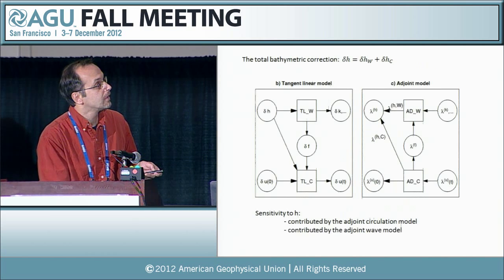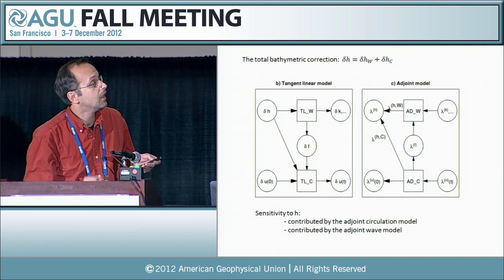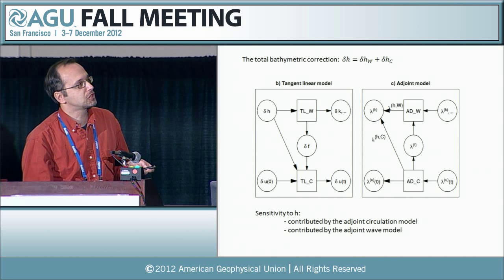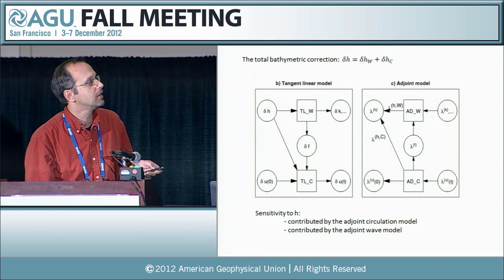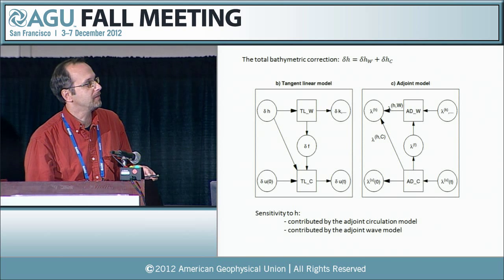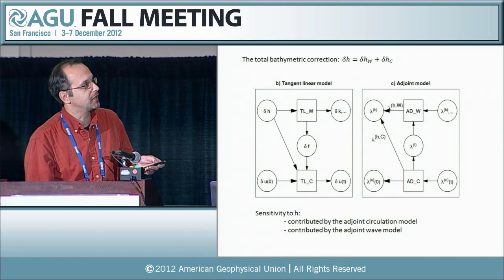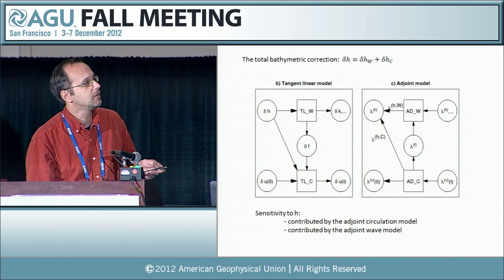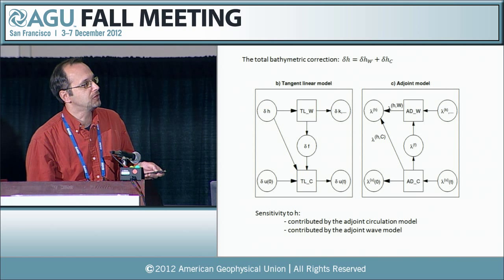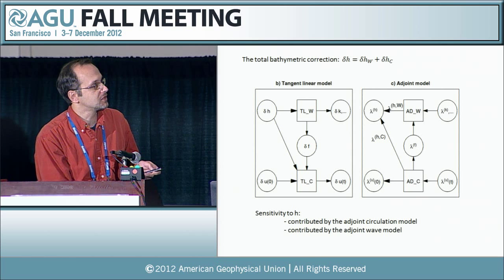All right. So this is the schematics for the tangent linear and adjoint model. For the tangent linear model, the information flow is very similar to the nonlinear model. So you have a perturbation in bathymetry, and you get a perturbation in velocity eventually. So you can see there are two paths here. The perturbation of bathymetry affects the wave field, the wave model, the forcing and the circulation model, and also there's a direct contribution to the shallow water equations from bathymetry.